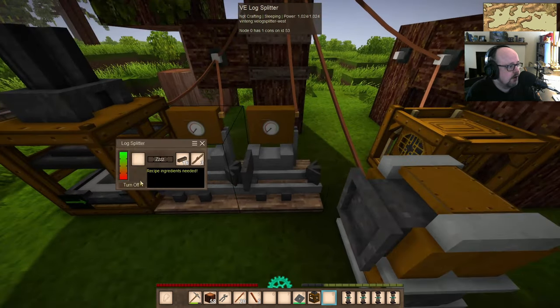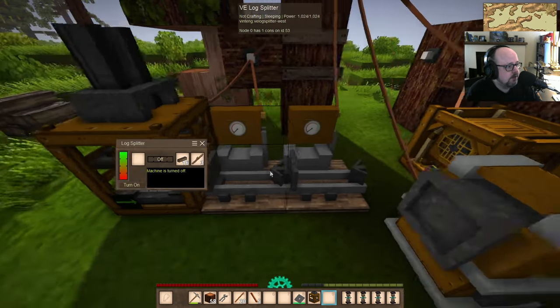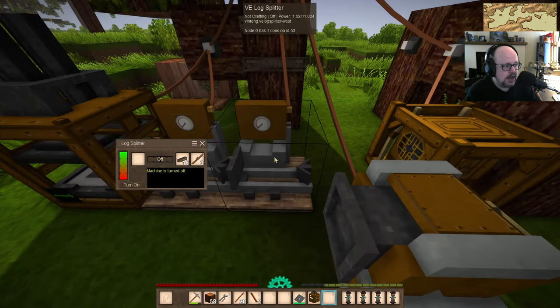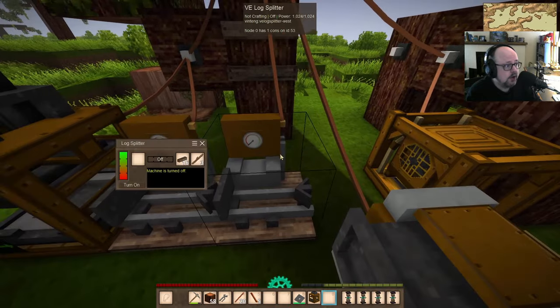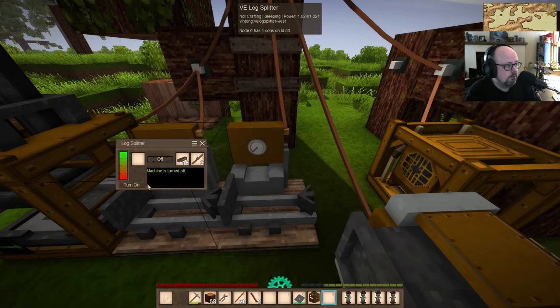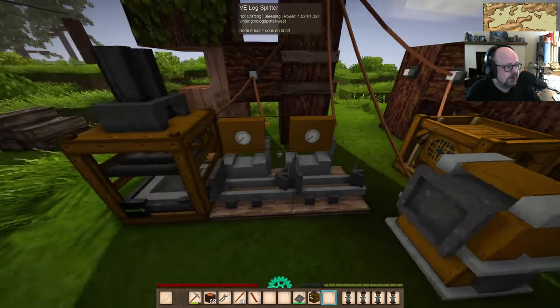So every machine also you can turn off, right? A machine that is turned off is invisible to the system. It does not really tick at all. It doesn't process anything, nor does it receive or send power. So you can make this much more efficient as well.